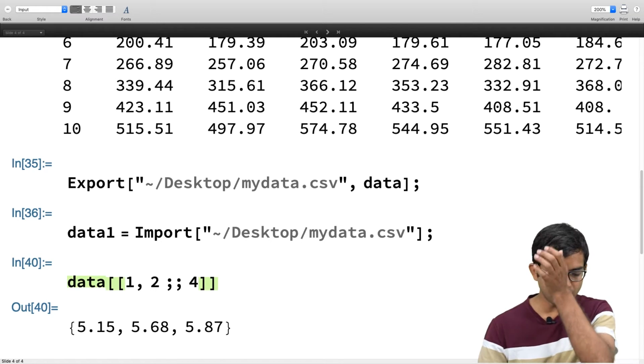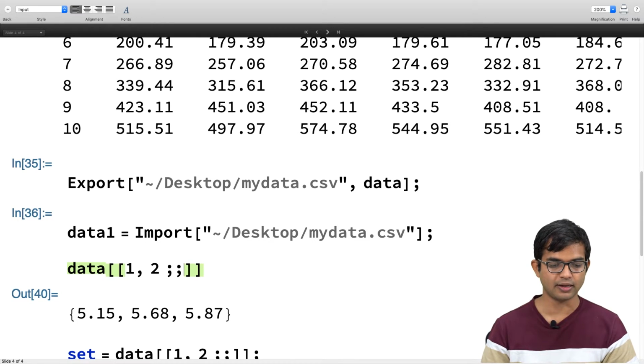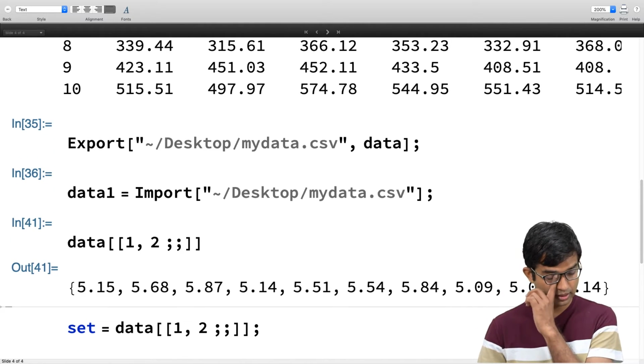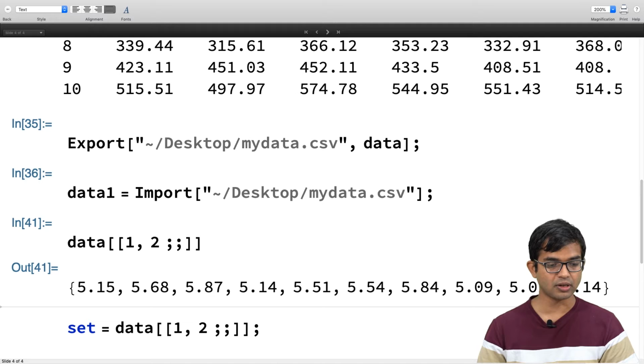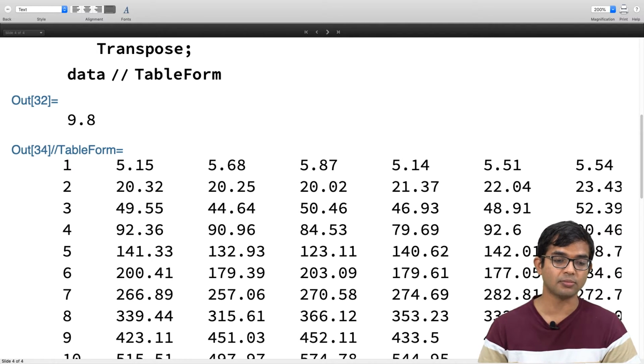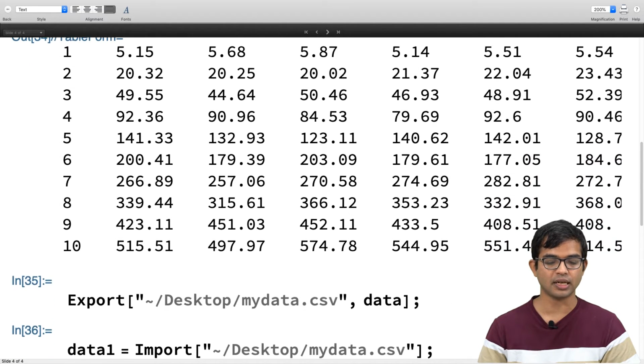And if I want to go all the way till the last column, I could of course just specify column number 11, right? Or I could just leave it blank, and it's going to give me data for all the columns. So this is just to illustrate how I can go ahead and compute the average of this. After all, what are we interested in? We are interested in doing data analysis row by row. After 1 second, I want access to the mean and the error bar, an estimate of the mean and an estimate of the error in my knowledge of the mean. If I have this information, then I can go ahead and do further data analysis on this.